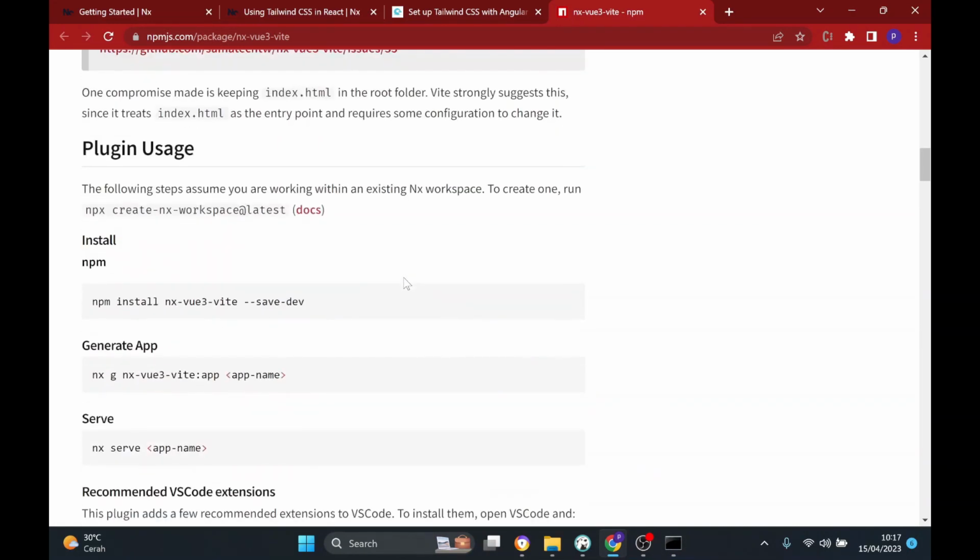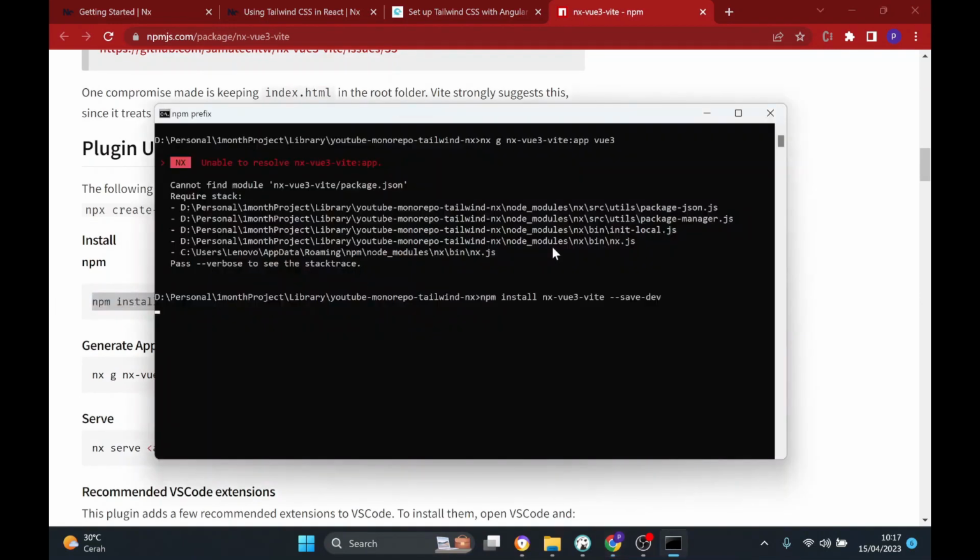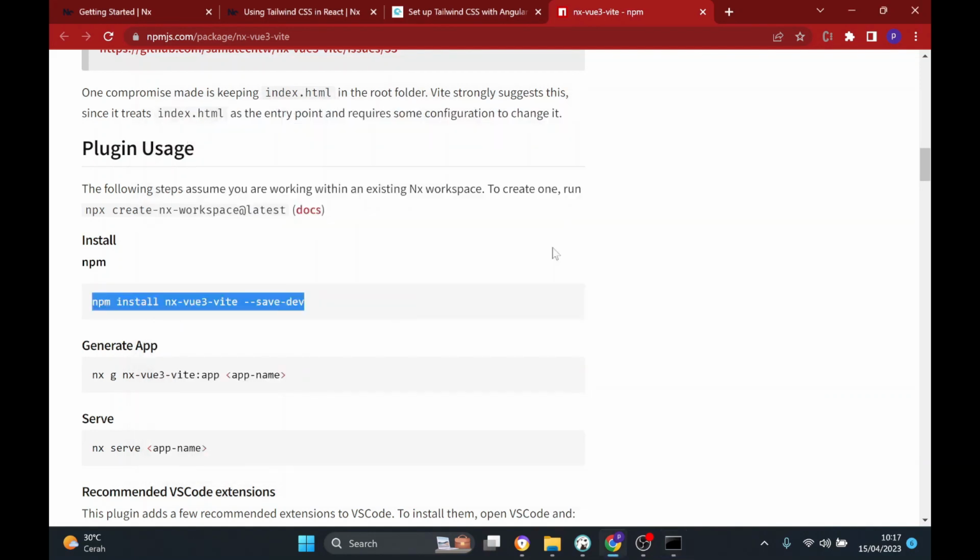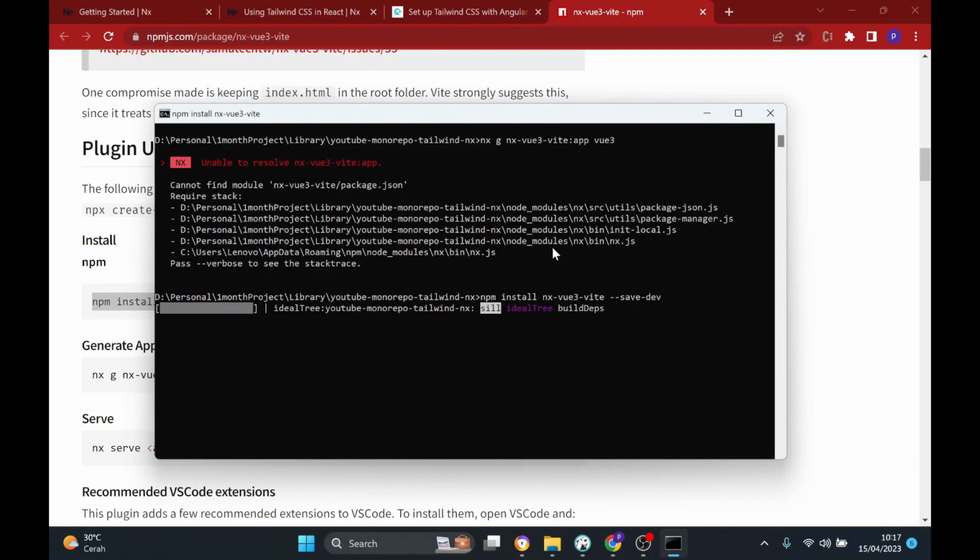Okay, we need to install the Nx Vue3 plugin first. Okay, after this, you can see it's still installing, and you can see the other options in here.